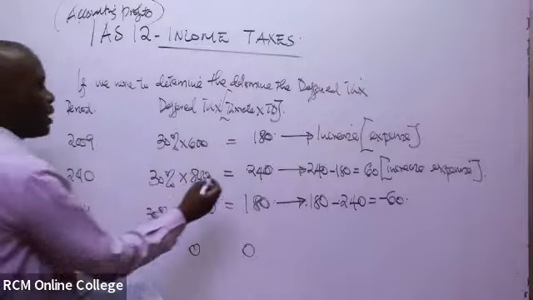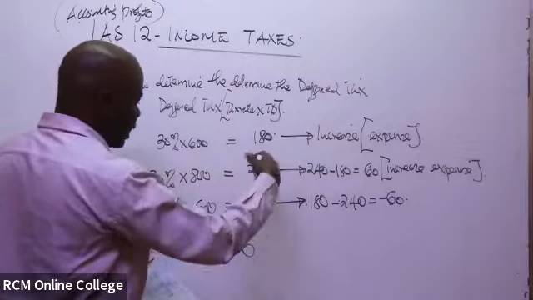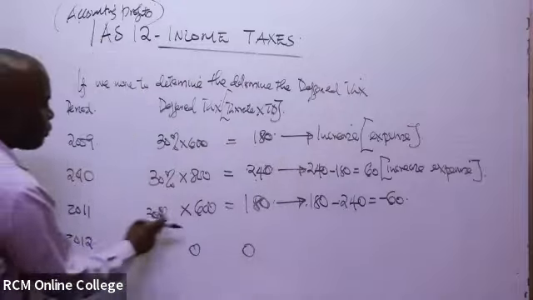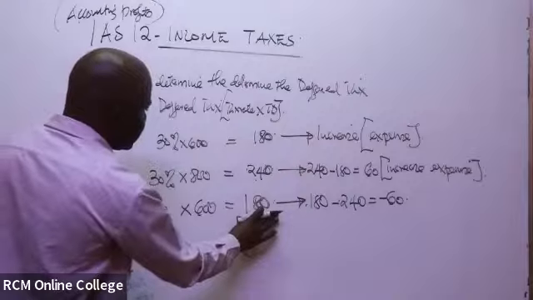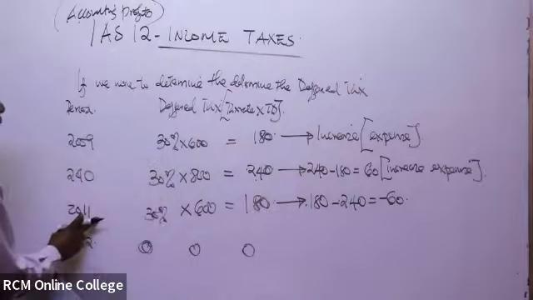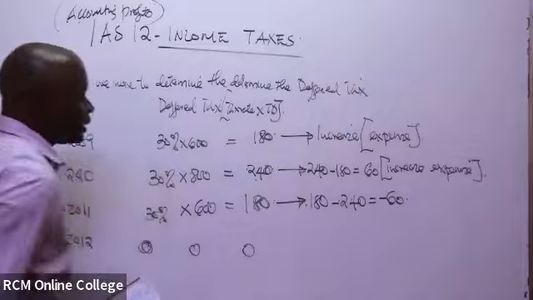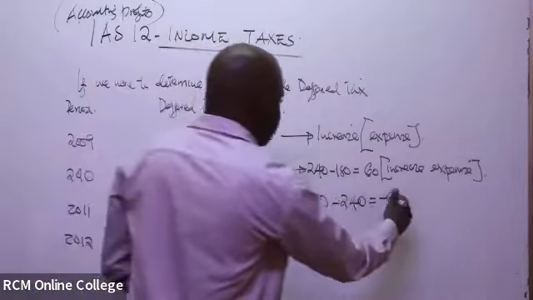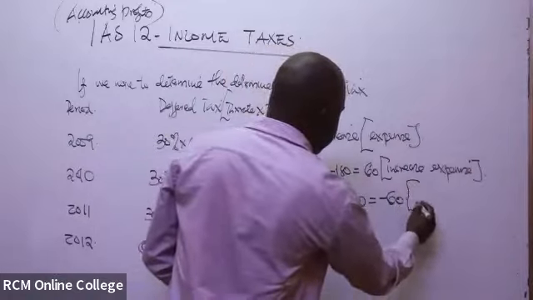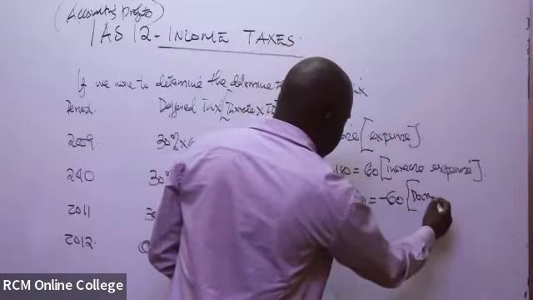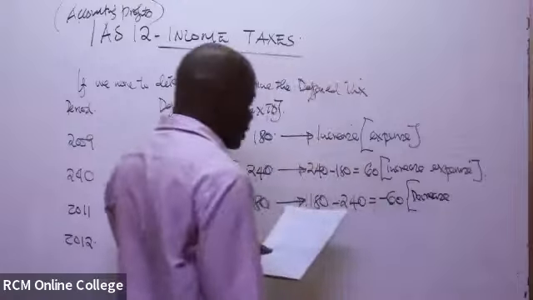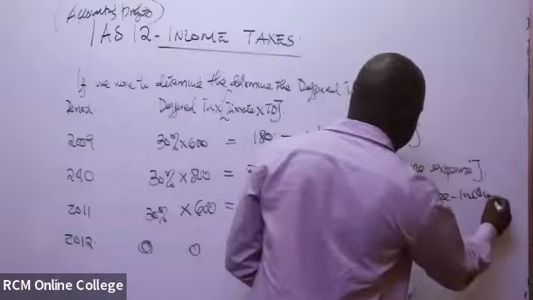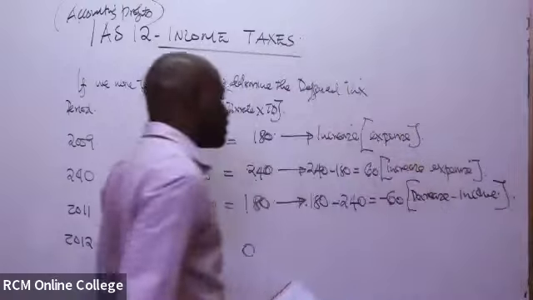Remember, this one you carried forward as a balance carried forward. So it was brought down in 2011. But by the end of the year 2011, the deferred tax liability had moved from 240 by the start of the year to 180. So in this case, there was a drop, or a negative of 60. If it is a decrease, then you treat it as what? As an income. So a decrease in this case will be treated as an income.